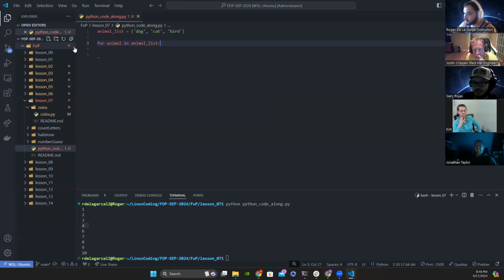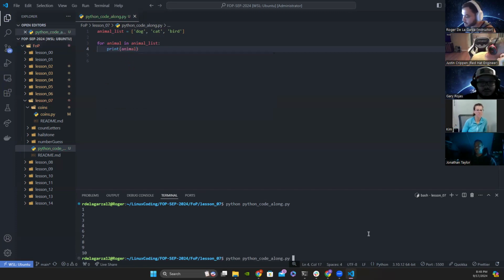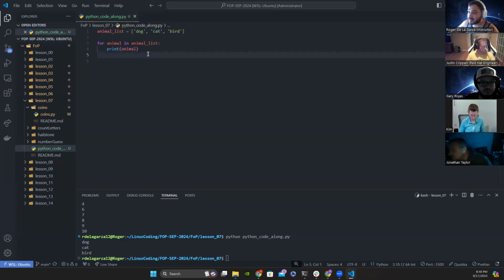What do you think it's going to do? It's going to print out every animal, right? We can say print animal. And it'll print out dog, cat, and bird. Now, for nested for loops, we can actually get even further. So when this for loop starts, it's going to grab the first animal in this list and then it prints it out. After this loop is done, it goes back around, it prints out cat, and then bird until it reaches the end of the list.